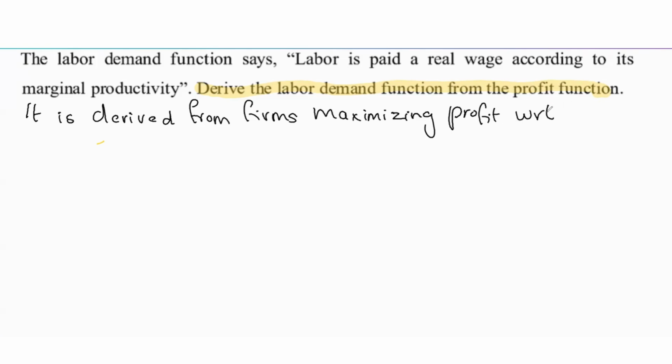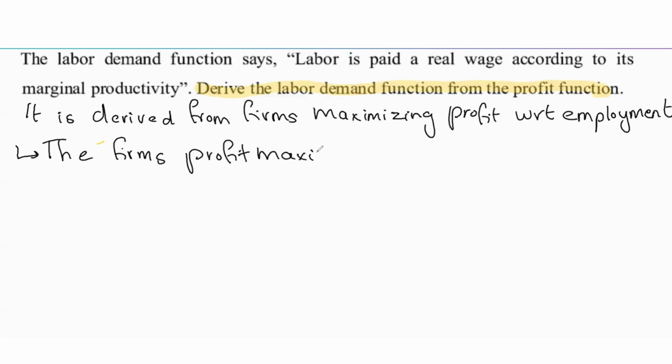with respect to employment. Here we need to keep in mind we're doing this in a model of labor demand and labor supply, where we're assuming perfectly competitive goods and labor markets. So individual firms and workers take prices and wages as given. So we'll start with the firm's profit maximization problem, because that's the goal of the firm, to maximize profits with respect to employment. So the idea is that firms maximize profits by choosing N.